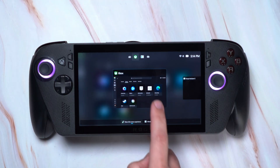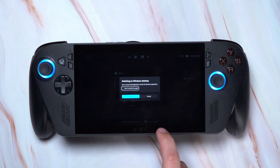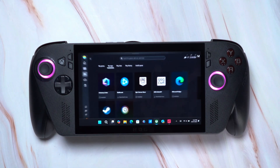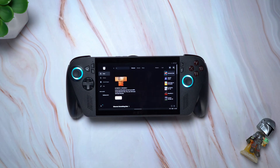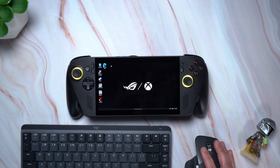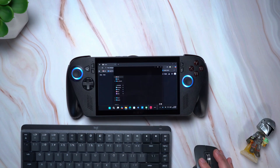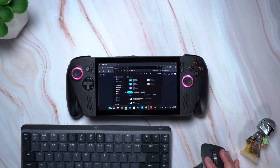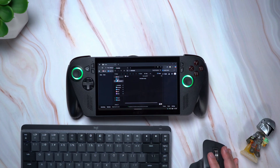At the bottom you'll notice a shortcut to enter the Windows desktop. You'll see a notification recommending you use a mouse or keyboard here because the experience is not optimized for touchscreens. Remember, this is still a Windows device and you can use it like a computer if you ever need to, but it's a good idea to use peripherals if you respect your sanity. Here you get the usual Windows 11 experience with your desktop icons, start menu, and access to all your Windows 11 apps and folders not available through the Xbox full screen experience.